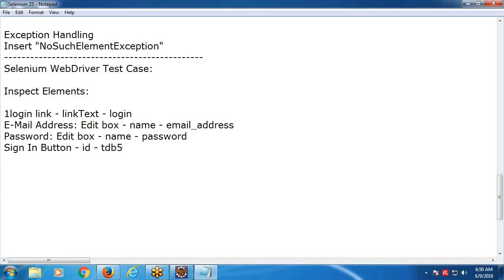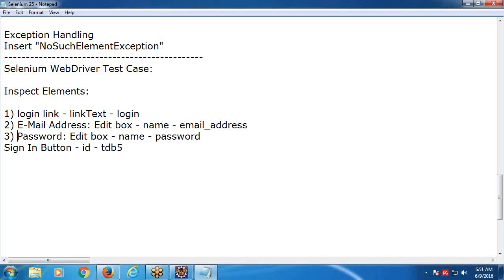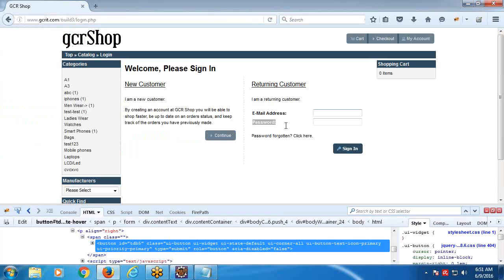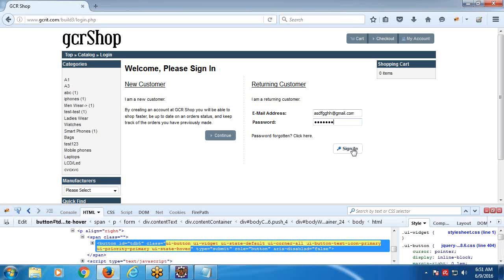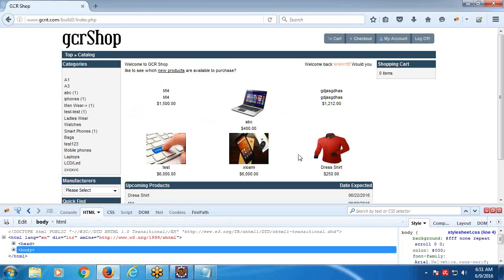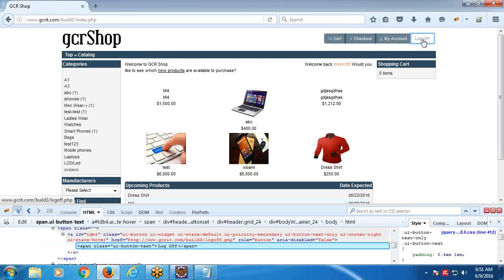In this test case we need to identify five elements in total, log off also. Click sign in. Next, log off. Show the log off link only.